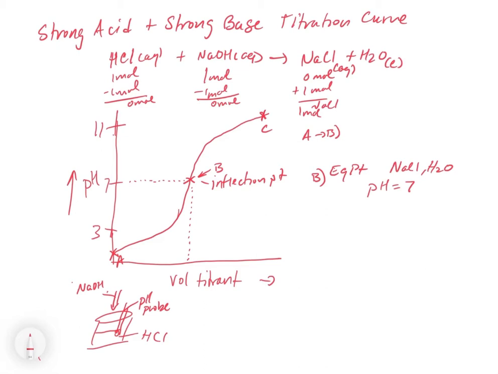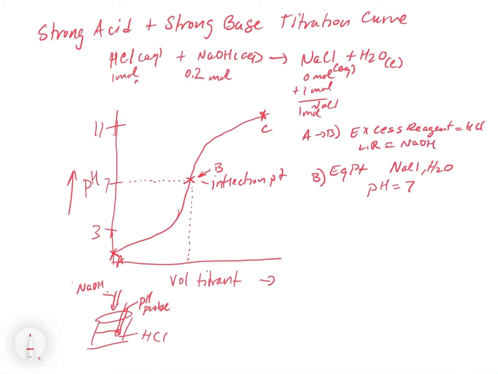Okay, so at this point, we should think about what's going on with our reaction. Well, we've added in some base, but we haven't gotten to the equivalence point. So if you look, in this region, our excess reagent is going to be HCl, and our limiting reagent is going to equal the NaOH.